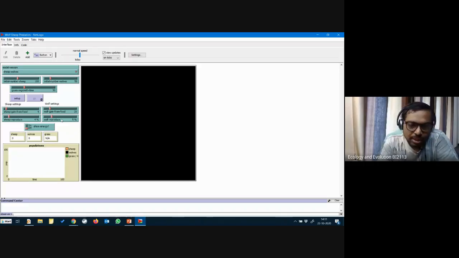There are also three-dimensional versions, but for the sake of the two-dimensional versions, the world is always a two-dimensional space, and you can have periodic boundary conditions, which basically means that any sheep which goes out from this side of the screen will enter from this side of the screen. Okay, so it's like a cylinder, on which they're moving around. Actually a toroid, and then also from the other side.